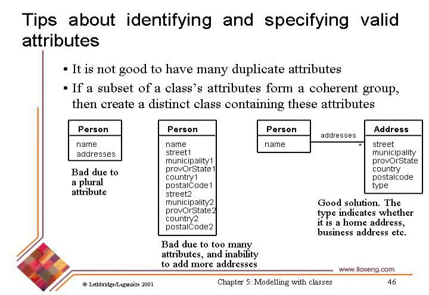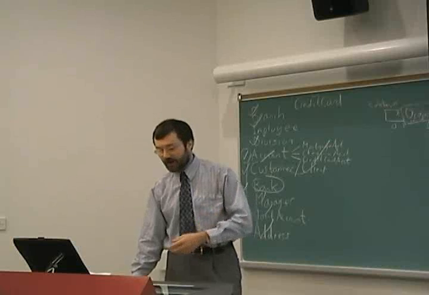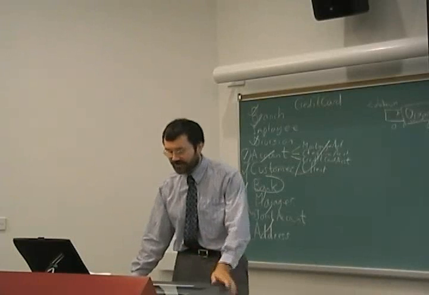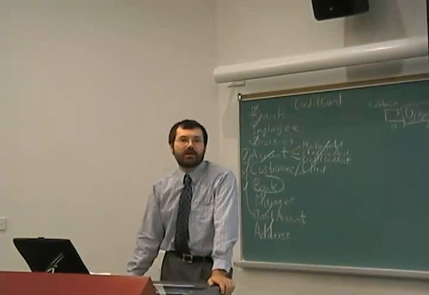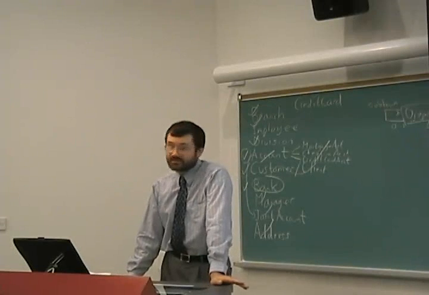Another big mistake is what's shown in the middle, where I have numbered things. Municipality 1, province or state 1, country 1, postal code 1, then street 2, municipality 2. Okay, that is just faking the thing out. It's inflexible, because what if you wanted the third one? You've got your business address, your home address, and your delivery address, which is somewhere else. Well, then you're going to have to add a third one, add more attributes. Each one requires programming. Far more flexible to just add a separate class. And in this case, I could have a type of address. The type attribute could be home, business, delivery, vacation, etc.